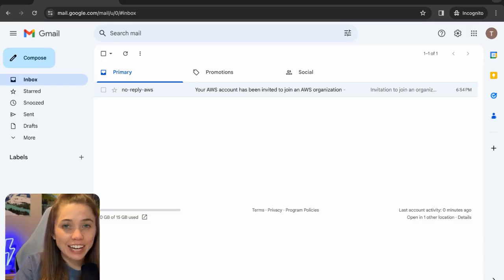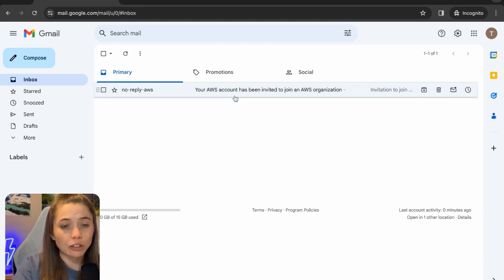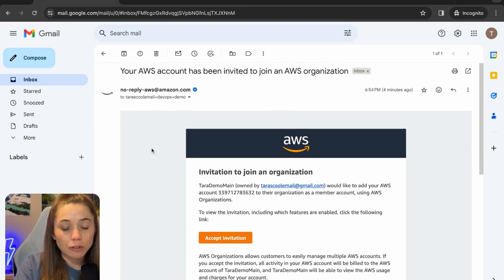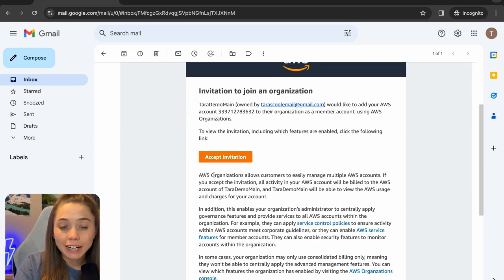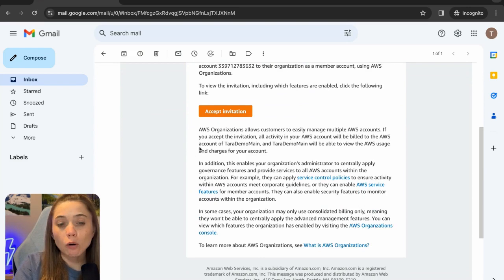The secondary accounts can accept these invitations in a couple of different ways. The first way, you could log into the email account for that owner email address that you used, and you'll see you have this email invitation letting you know you got invited to join an AWS organization. In the email, you'll see some information about the organization that invited you. You'll see some more information about what it means to join an organization overall. That covers some of the stuff we talked about as far as the consolidated billing, et cetera. So that'd be very good to read through if this is the first time you've done this.